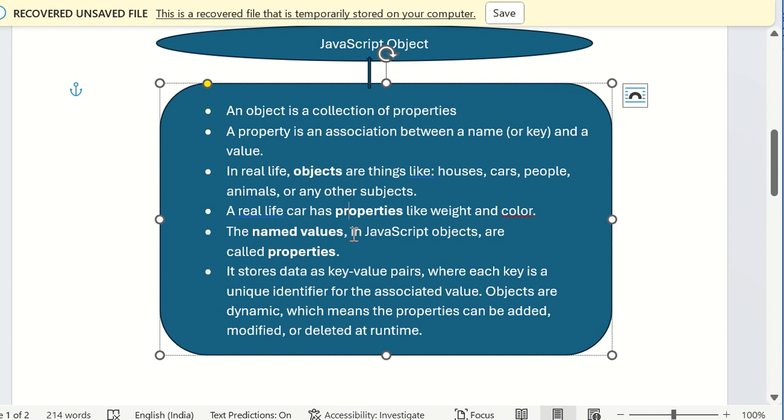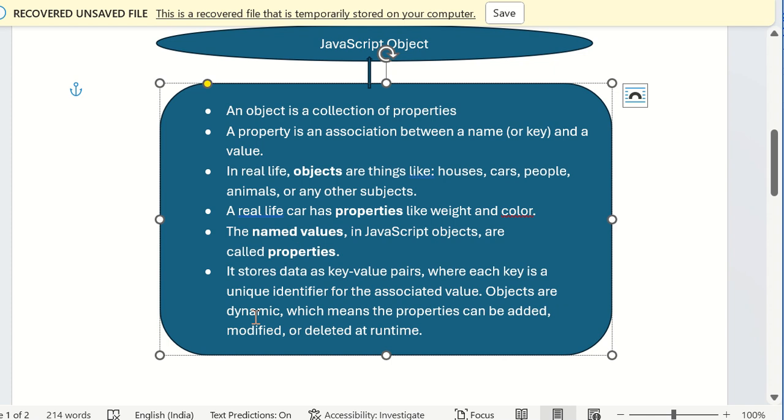The name values in a JavaScript object are called properties. The last point is that it stores data as key-value pairs. Each key is unique: if you are declaring multiple keys and values, every key should be unique, meaning the key is a unique identifier for the associated value.